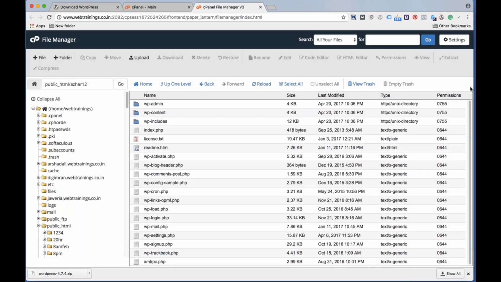So finish. Now you see at the end of our requirement, under the Azure 12 folder, all the files of WordPress are located. This is very important because here only we will do all the installation process. I hope you understood this point. Now step number two is to install WordPress. We require a database, we require a username, we require a password. So how do I work on that option?